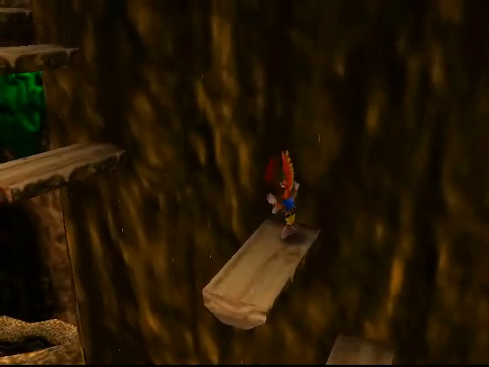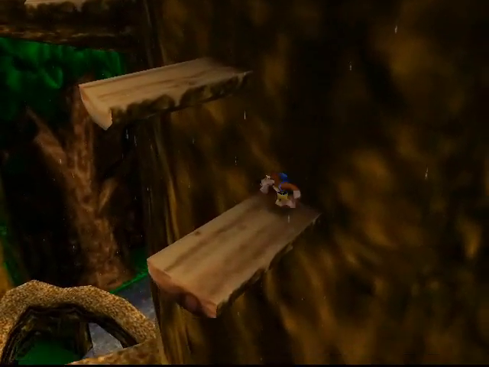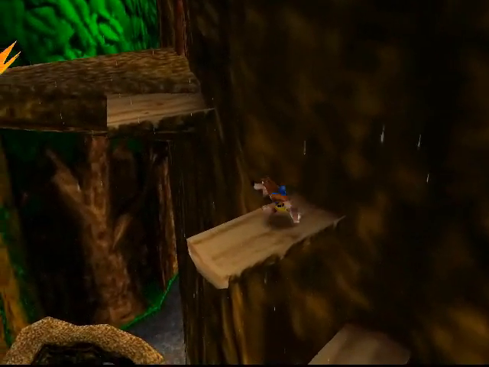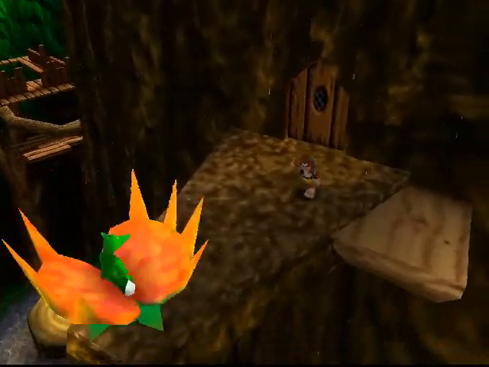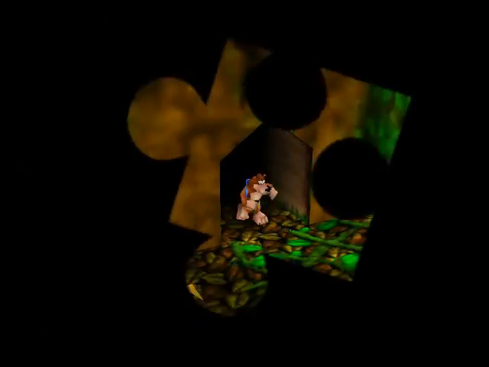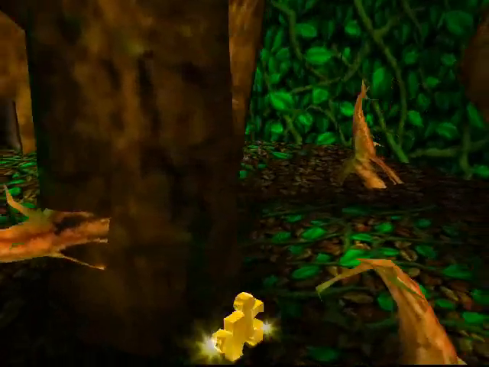Now, this is yet another area that's under construction, but for now, it's really unforgiving. You really have to nail each jump perfectly. Look how far high up we are. It's just unbelievable. Okay, we made it. This Jinjo can go screw itself for the time being. I'm not going to waste gold feathers when I can just use the bee transformation and snag that Jinjo.